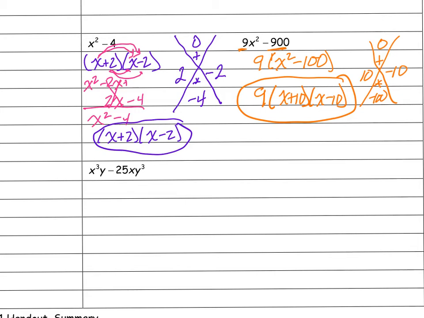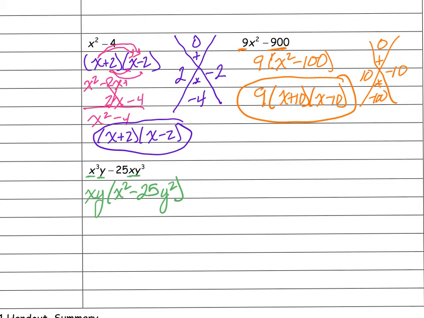Okay, beautiful. All right, we're on to the last one. Oh no, there's more variables. Okay, so if I look at this, I've got an x squared and an x. That means I can factor out an x. And I have a y and a y cubed. That means I can factor out a y. So I'm taking out an x and a y. If I take an x out of x cubed, I get left with x squared, and I factor out a y, so there's no y left. Minus 25. I factor out the x, so there's no x left in the second term. And I factor out a y, and that's y squared.